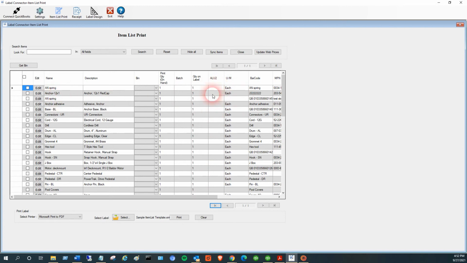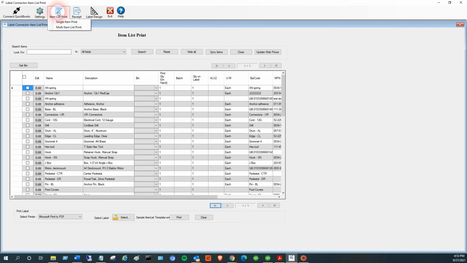I don't happen to have that populated right now, but we'll display the data for that custom item field in the grid. Now, you can also print that data, but sometimes it's useful to just know what that value is from one of your custom item fields, so that you can decide which one of these you want to print. So that's a pretty subtle feature, but it's useful in some cases.